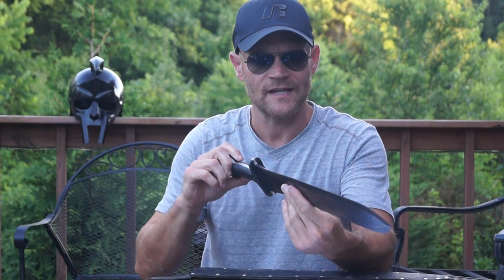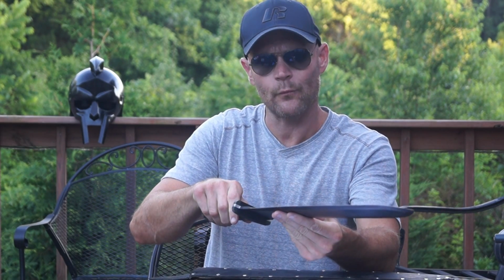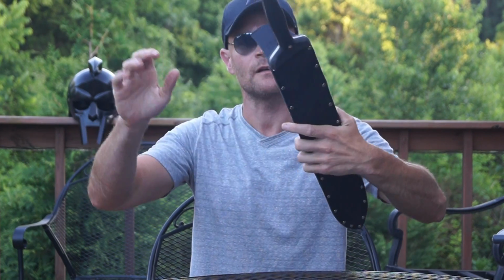So my job will be to test this with simple basic cutting tests to see how it performs, and then work my way up with more destructive tests to see exactly how much punishment this blade can actually take. It comes with a nice leather sheath, and it fits in very well and snug.